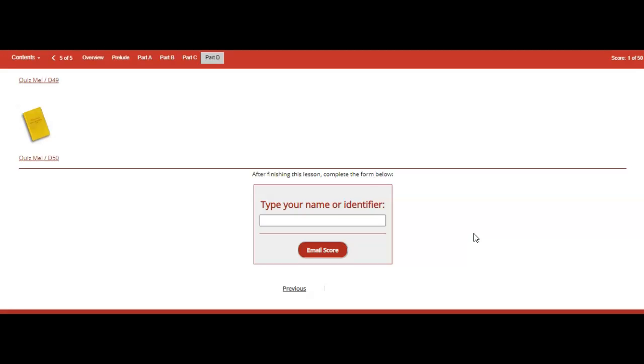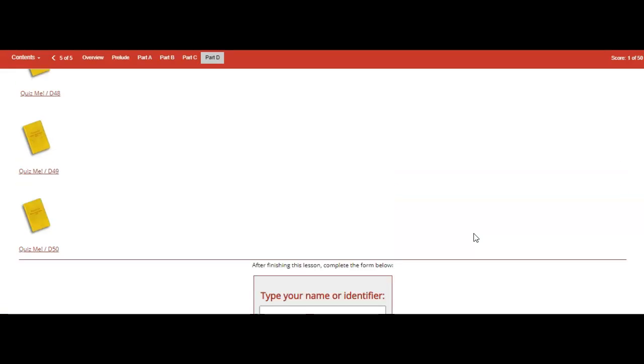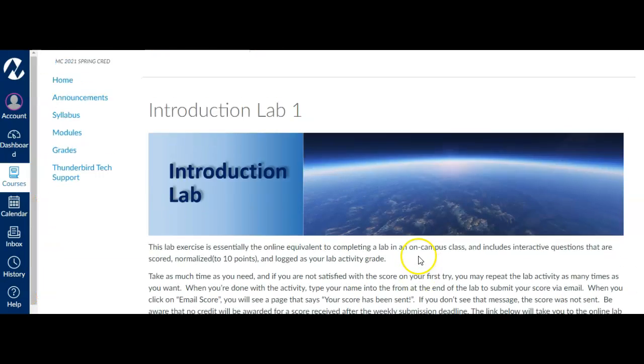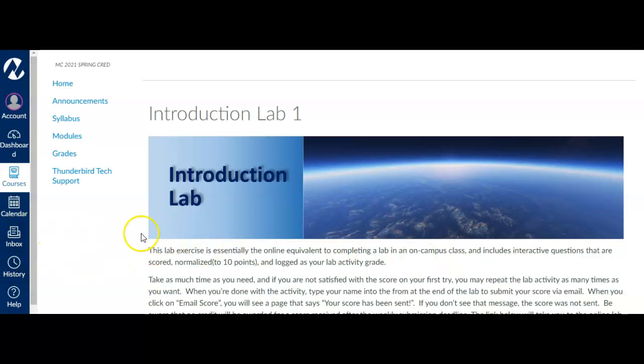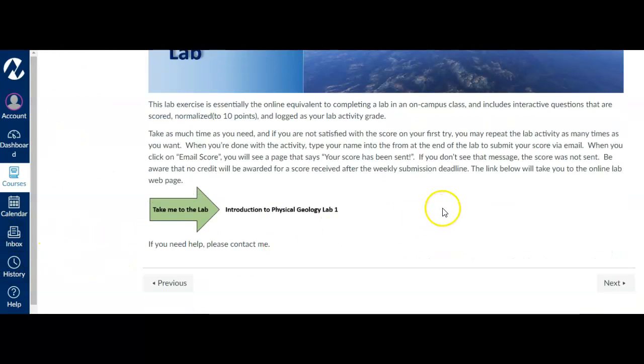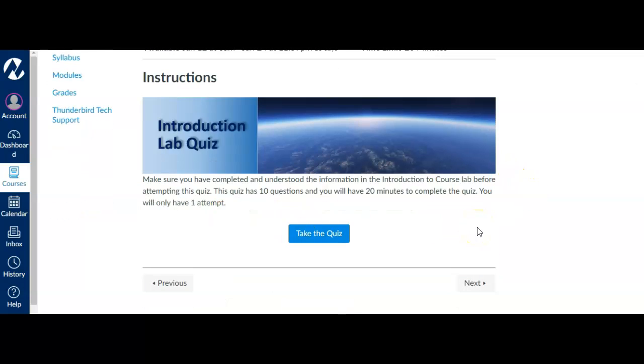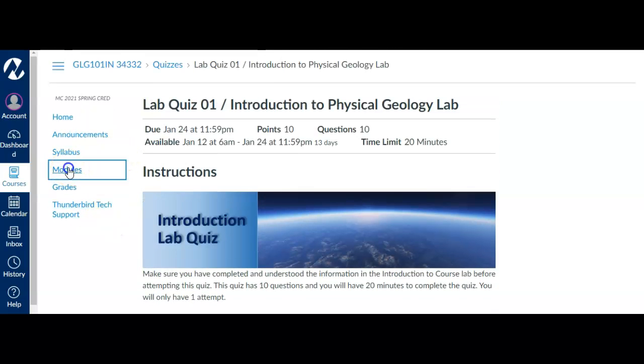And of course, at any point that you're doing any of the content and you're stuck, send me an email. Of course, we can jump back to our Canvas and we can run over here and click the inbox and send me an email while you're working on it. There is no time limit for this lab. So same thing, you work your way at your own pace, you kind of figure it out. Once you get it all figured out, you're going to go next here, and here's the quiz. This is time, 20 minutes, 10 questions, right over whatever you just did in that lab. Then you go ahead and take that, and you'll be done with the lab component.